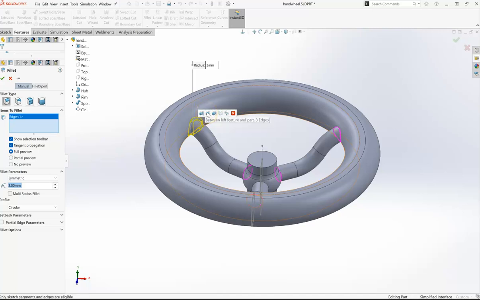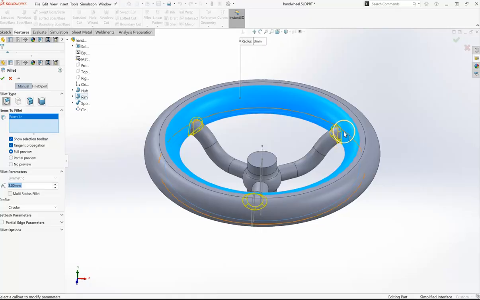I've got that. I can do between left feature and part. So now it's selecting the inside hubs, between right and left, all 7 edges, and just the concave edges. If I delete this, I can also select this hub. And because this surface touches all the spokes, I'm automatically getting these 3 fillets where the spokes touch the inner part of that hub. I could also, let's delete this one more time.